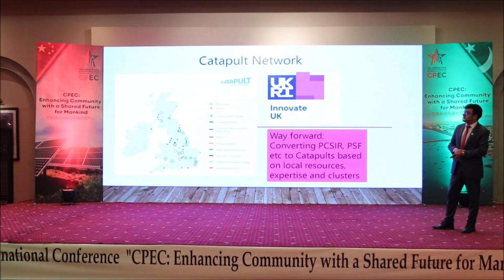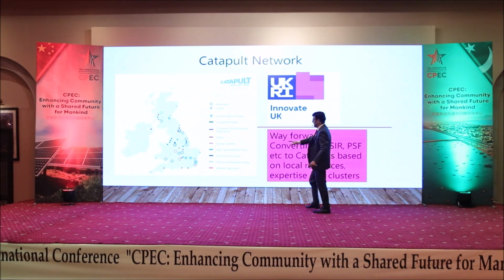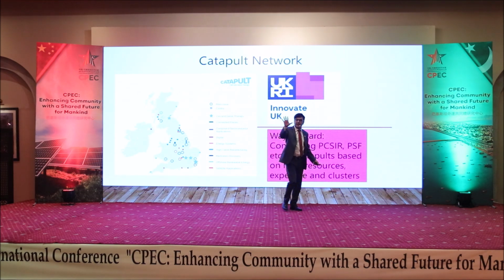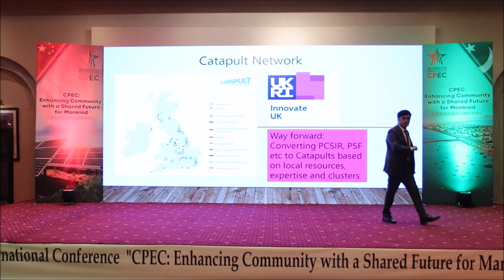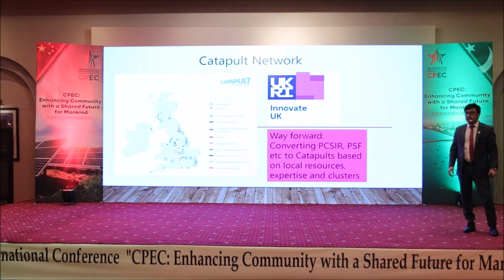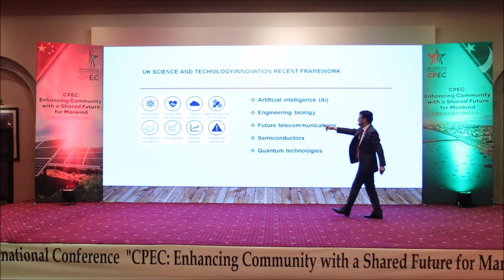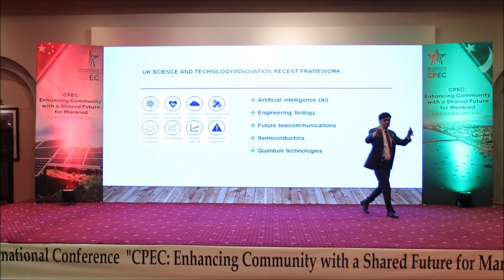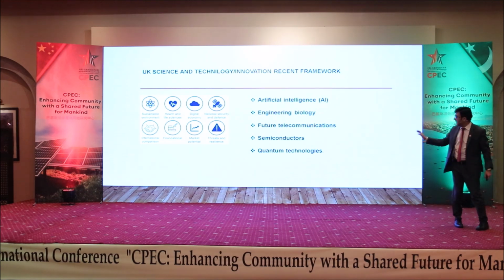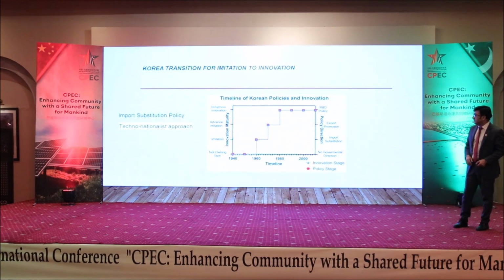What did the UK do? That's Innovate UK. They built catapults for innovation. These are the links. They said we need nine things. You can go to any catapult, and if you want to make something from A to Z, there is a complete value chain. And not only manufacturing, you can test and certify things. You can say my product is at some level, and that's what we need. Next, they said we have eight parameters, but we need only five things. We don't need ten things. We need only five: AI, engineering, biology, semiconductors, and the emerging quantum technology. The last slide, right?